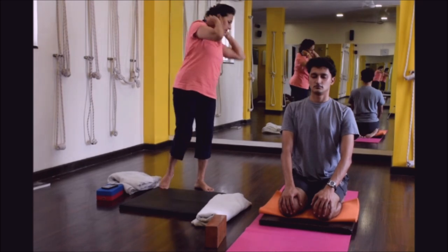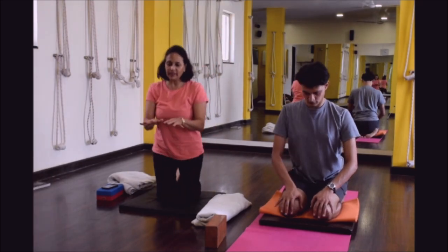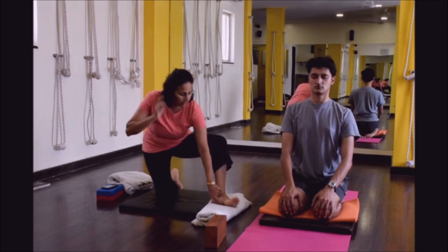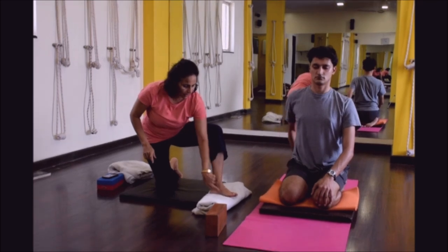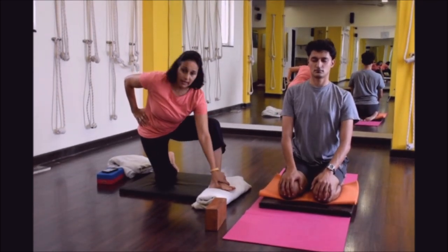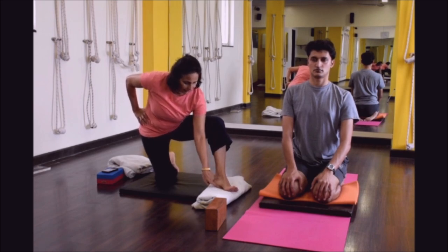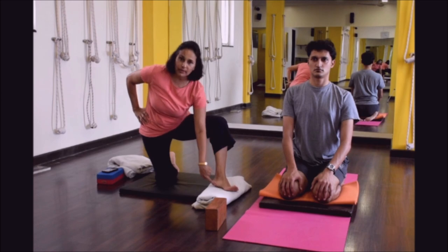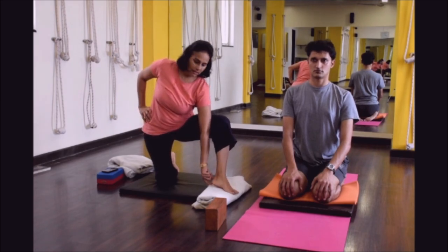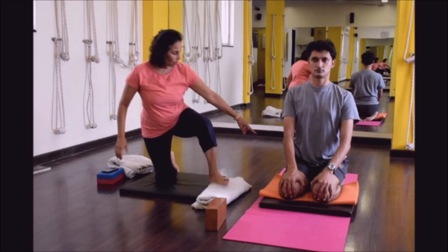So all these poses are given especially for those people who have flat feet. Their arches are dropping, which means the muscles below these bones on the feet are not healthy. Okay? So these postures start activating these muscles, which otherwise put pressure on that inner band below those muscles. That is what is called the plantar fascia. And then the pain starts in your heel. So one way of relieving that is by doing all the poses there.